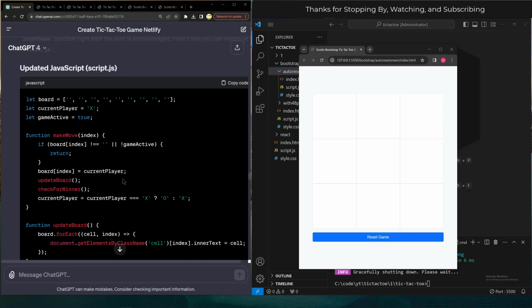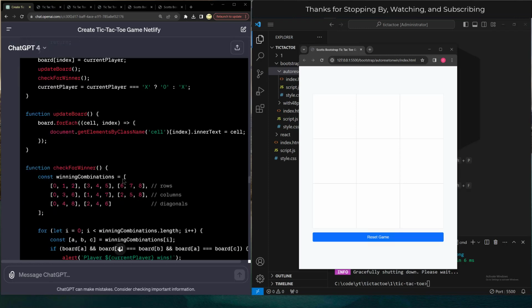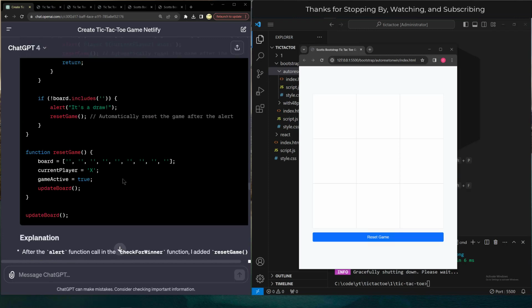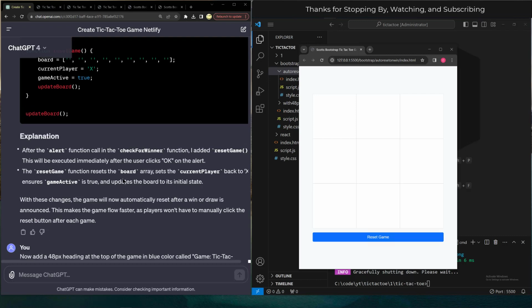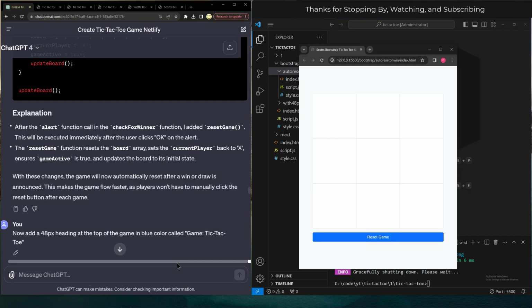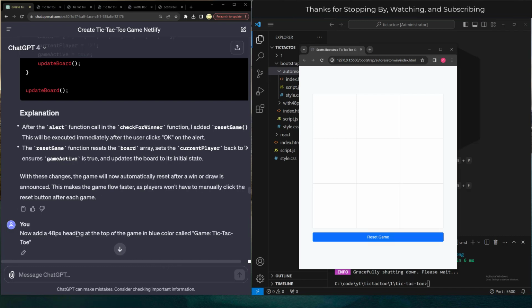It just took it a few seconds and updated the JavaScript code, updated some of the functionality there. The reset game function resets the board array and sets the current player back to X, ensures game active is true, and updates the board to its initial state.